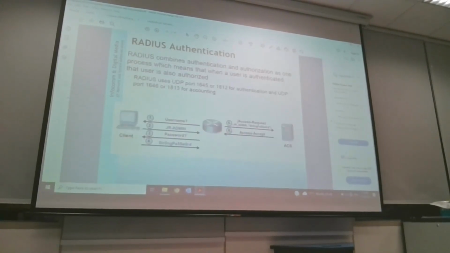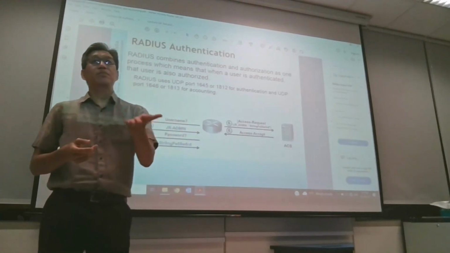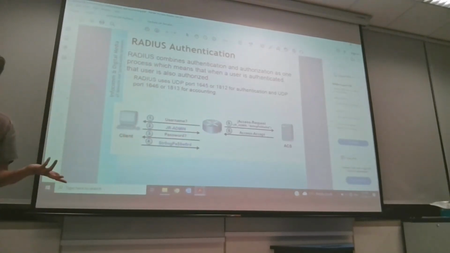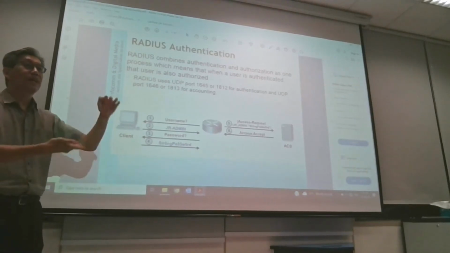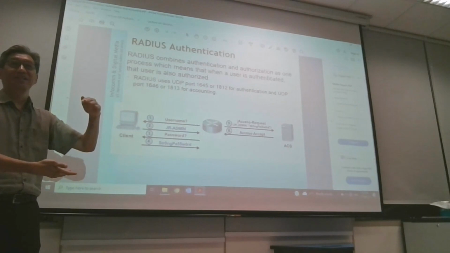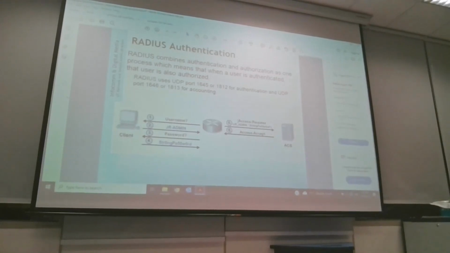Now this is the theory. So for example, you do an assignment, and they never say which one, they just say, please use AAA. Then which one will you choose? I will choose TACACS+. Then in my report, I say I chose TACACS+ because of such and such reasons. So this is basically theory to beef up your application and your report.